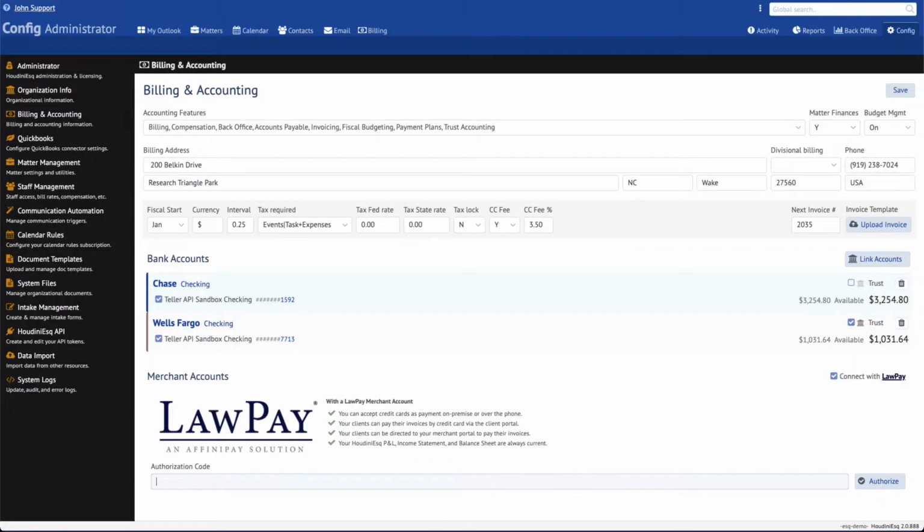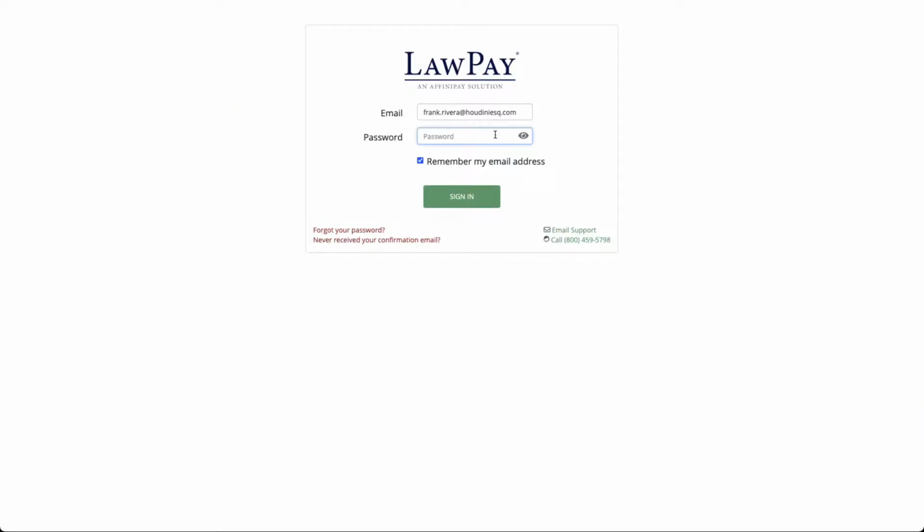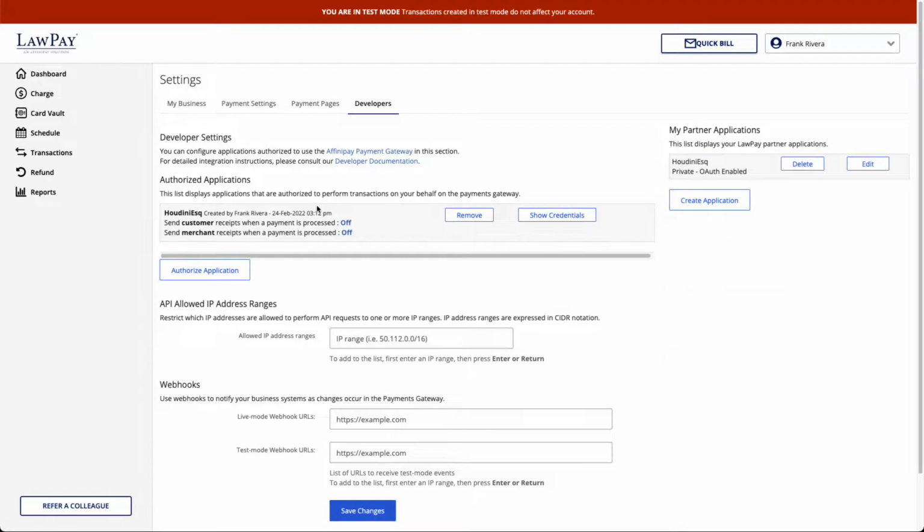And let's go back to Houdini, and I'm going to paste it in the authorization code in this field here, and let's click authorize. And what happens here is I'm presented with the accounts I have set up in LawPay. I'll go back to LawPay and show you that. So here's our basic test account. You can see now under developer settings, HoudiniEsq will be listed here as you're giving auth access to it.